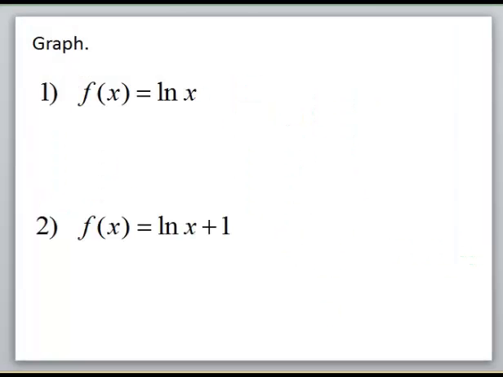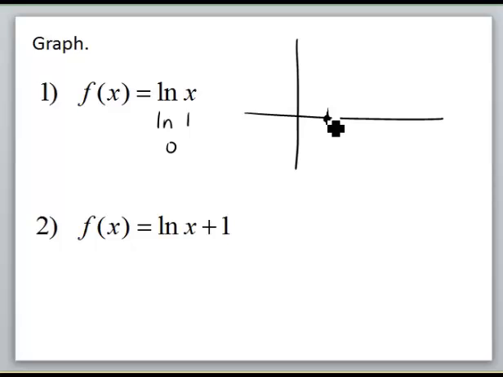All right, the next thing I want to go ahead and do with the logs is graph those. So what I want to start out with first is just what does the natural log look like. So what I'm going to do is create just a sketch of this picture. One of the things that I know is that if I put 1 in for x, I end up getting 0. So I'm going to go ahead and put that point definitely on this graph as (1, 0).